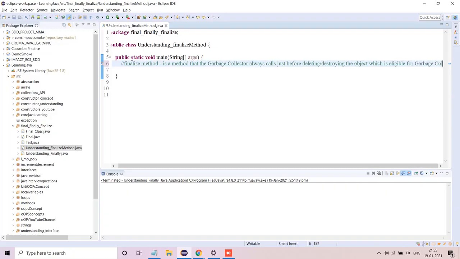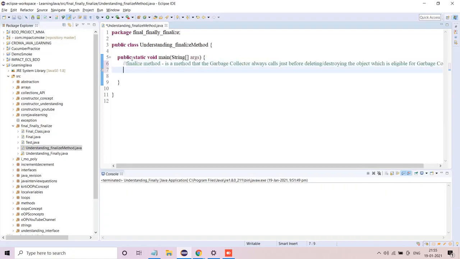As simple as that. And garbage collection does cleanup activity.